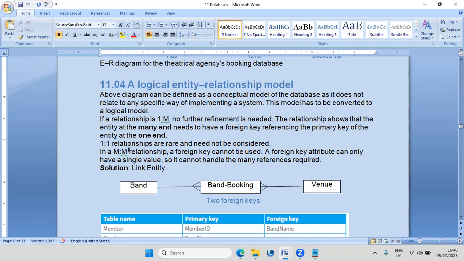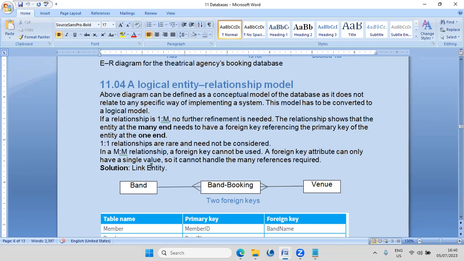In a many-to-many relationship, a foreign key cannot be used. A foreign key attribute can only have a single value, so it cannot handle the many references required. So many-to-many you can't have, because you can't have a single value there.